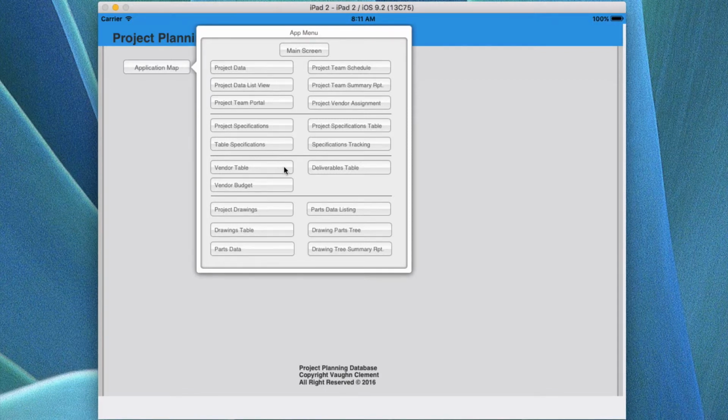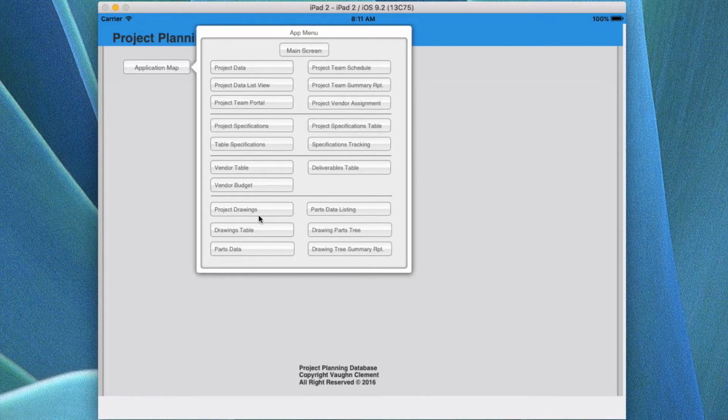The next thing is you're going to actually be buying materials and stuff like that. So you need a vendor selection tool and a vendor budget that's created for each budget for the items that that particular vendor is going to provide. Then a deliverable table to show the items and when they're supposed to be in, and if they were in on time and on budget. Get budget and on time over here.